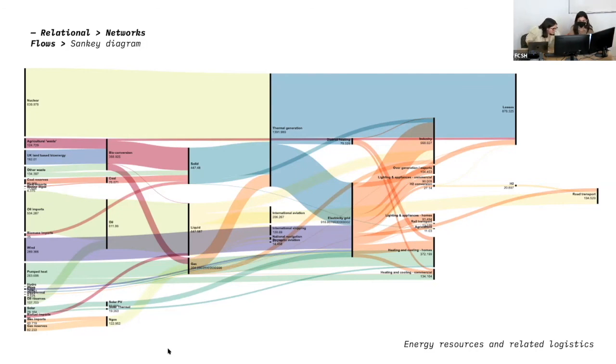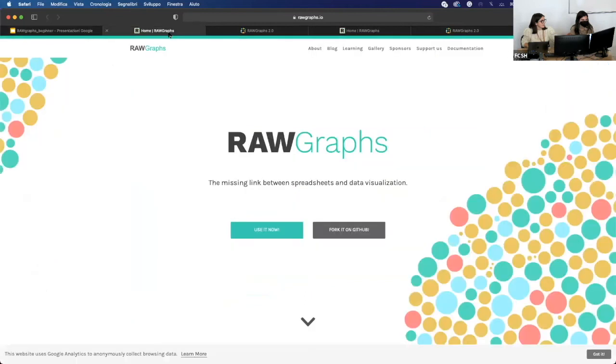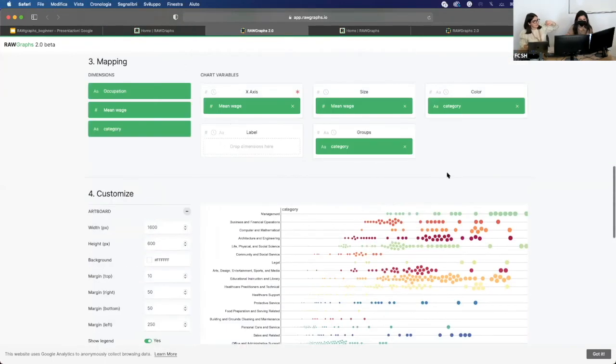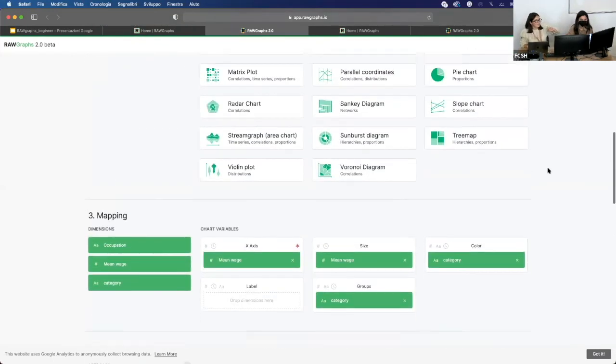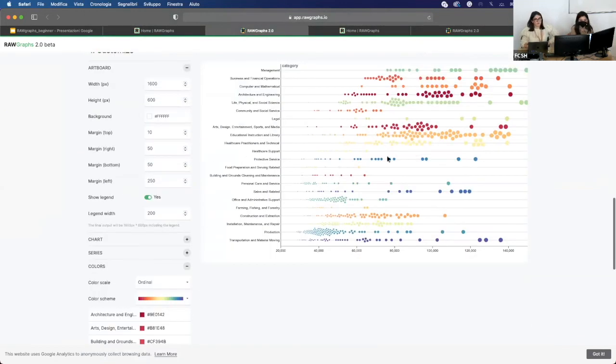So the other question was, when do you save as RawGraph? This is another interesting question that we will see now together. Let's say that we are here in RawGraph and we have reached this part. We have done quite a long work deciding what to put where, and we have reached a good result, but we don't want to save it now as an SVG.